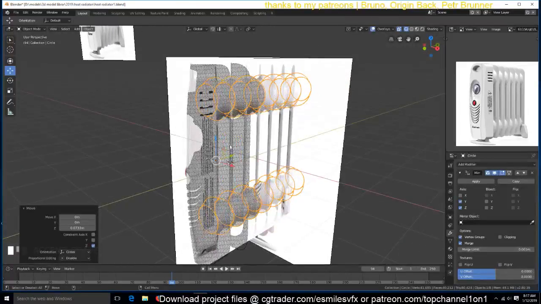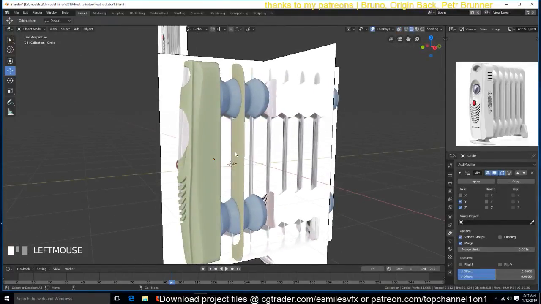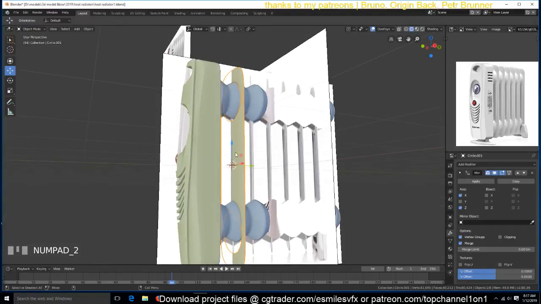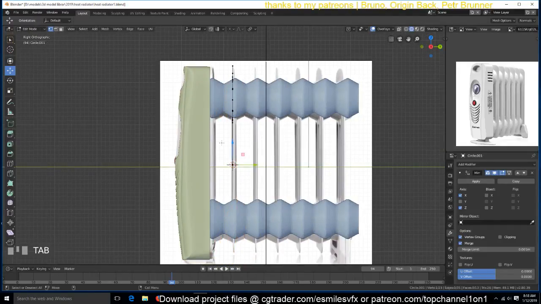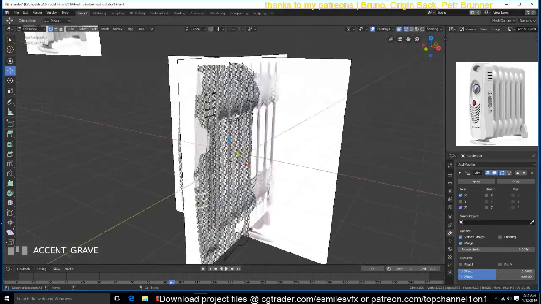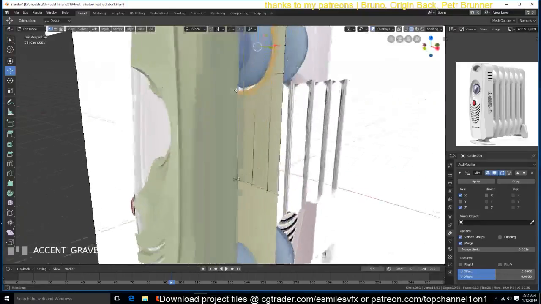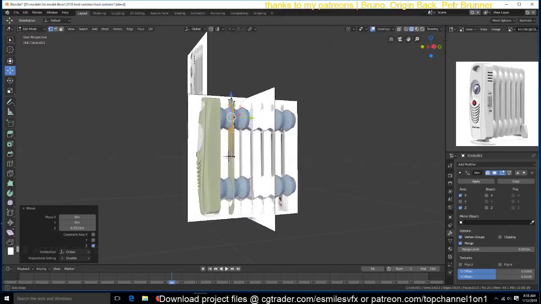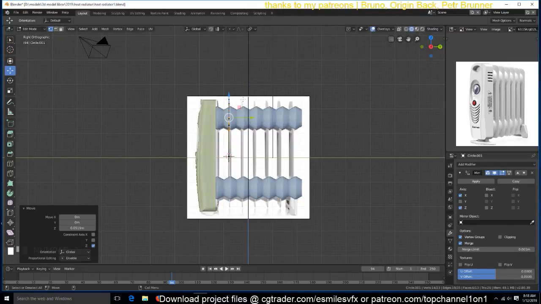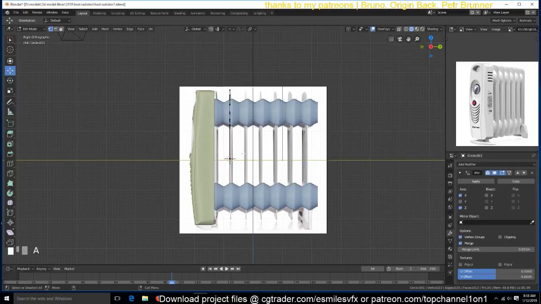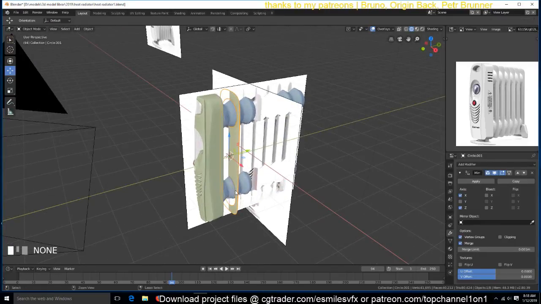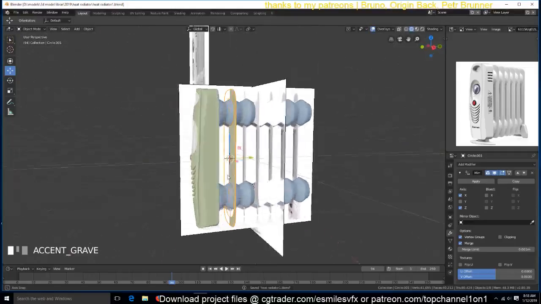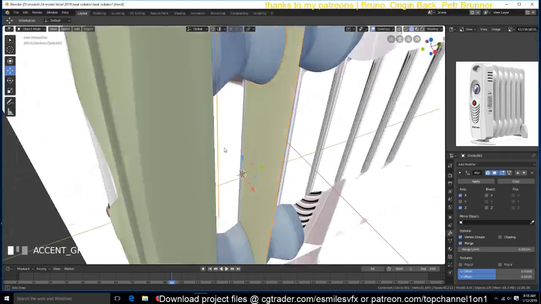Just aligning these. Not sure. We'll come to that later.